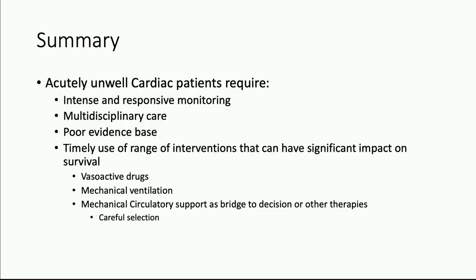So I think the main message that I'm trying to give at the end of this talk is to say acutely unwell cardiac patients are complex. It's multidisciplinary action, which is very important. They require intensive and very responsive monitoring. There's a very poor evidence base. A lot of the stuff I've mentioned so far, there's no evidence for it. It's very costly.